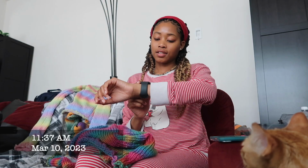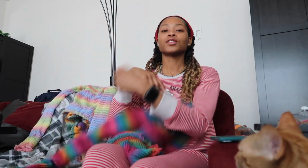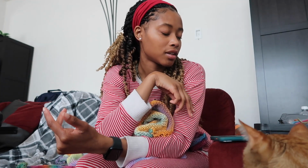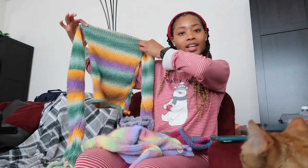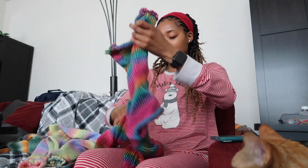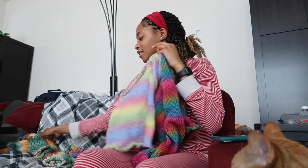It is 11:37 and I finished the 3rd top. I worked 13 hours yesterday, and then today I started at 9, 10, 11, so 13, 14. So it took me 15 hours to make 3 tops. This was my first one I finished. Then this was the second one I finished, and then this is the 3rd one I finished. So 3 tops in a day.